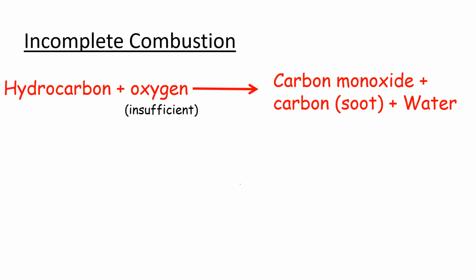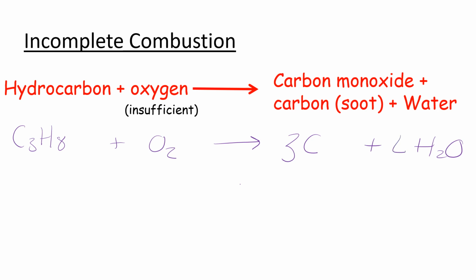We are going to do another example using propane. Remember, propane is C3H8. And this time, for incomplete combustion, we would have the products carbon and water. We don't have carbon monoxide formed by the incomplete combustion of propane. Now we still have to balance this equation, so make sure that you're undergoing that step. And there we have the balanced incomplete combustion equation for propane.